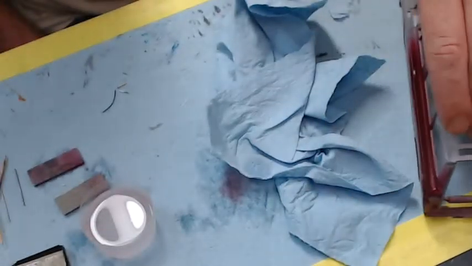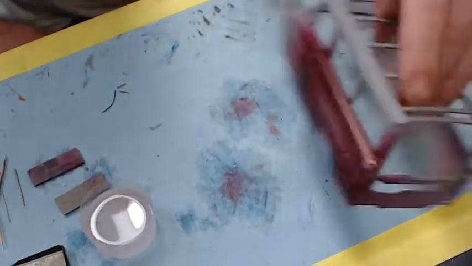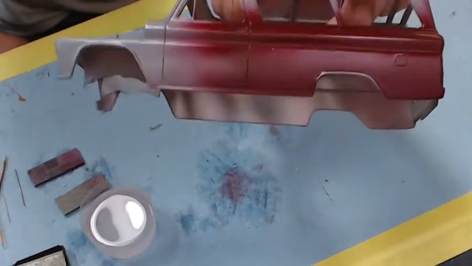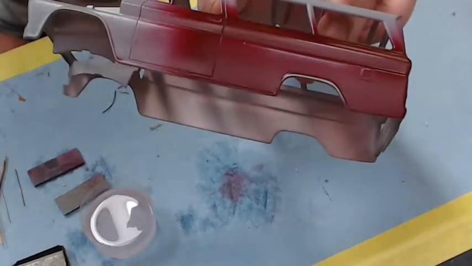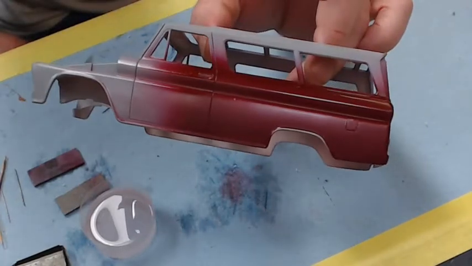We have it dried off now. I'll hold it up here and show you the damage that we did to this body. You can see over top of the wheel wells there, we actually cut all the way through the paint into the primer. Same thing up here on the body lip. That raised peak right there you can see the gray primer all the way across the screen. And then up here you can see where it goes back to red. And then tilt it and on the other raised part we actually sanded almost through the paint. Around the gas filler door there you can see it. So if you run into that issue this is what you would have right now.